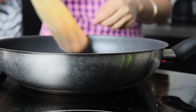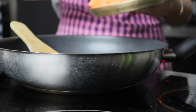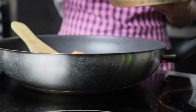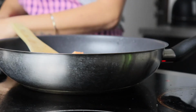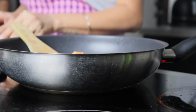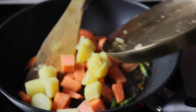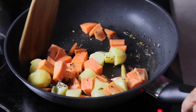After sauteing a bit, I added cubed squash and some carrots. I also had some boiled potatoes left over. Since those were already boiled, I added them later. If you are using them raw, you can add them together with the squash and carrots. You can add any vegetables of your choice, but root vegetables go really well in this curry.